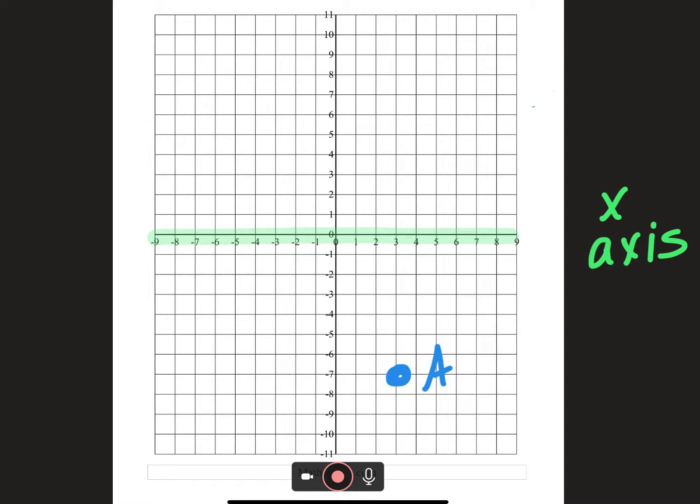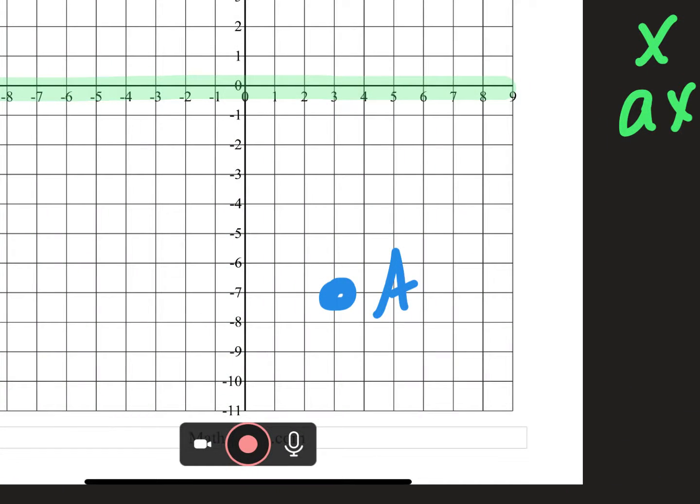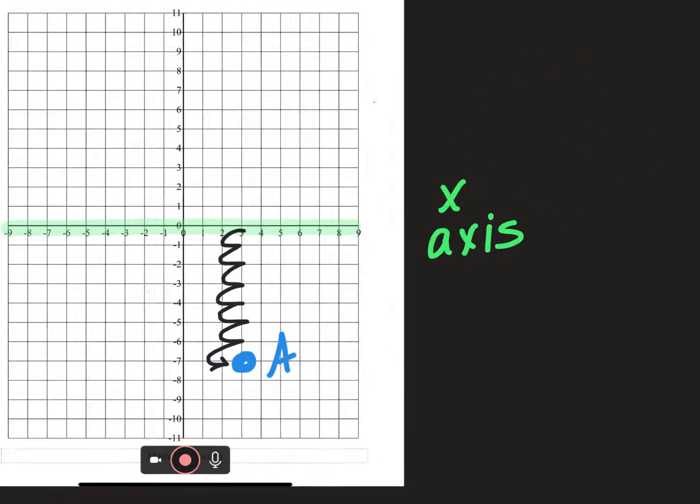So we're going to reflect it across the x, which again means that we're starting off with this guy over here. We're going to pick him up and flip him over to the other side of that axis. So how do you decide exactly how far he needs to go? Because my line of reflection is the x-axis, I'm going to use that to count. So coordinate A right now is 1, 2, 3, 4, 5, 6, and 7 units below the x-axis, right?